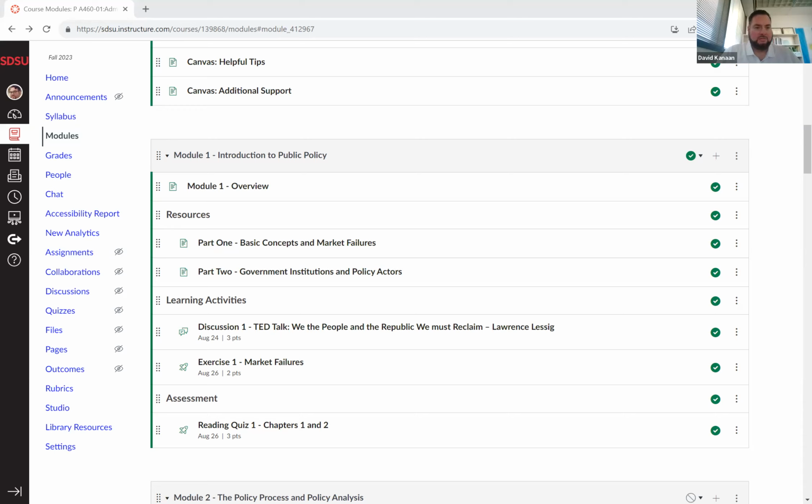You have your discussion. And then now you have group project 1. It's a problem statement worksheet. You're going to choose some sort of societal problem. Reading quiz on the 2 chapters, just like the other 6. Similar, this time the group project is a policy alternatives worksheet. So you've chosen your societal problem in the first worksheet. Now, this assignment, you are investigating different potential policy solutions for that societal problem.